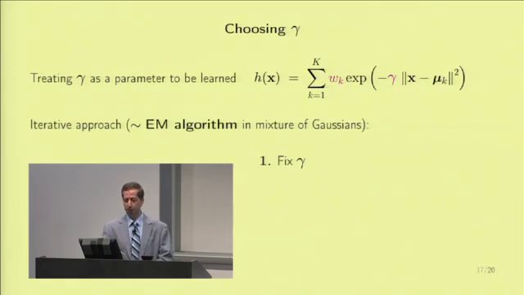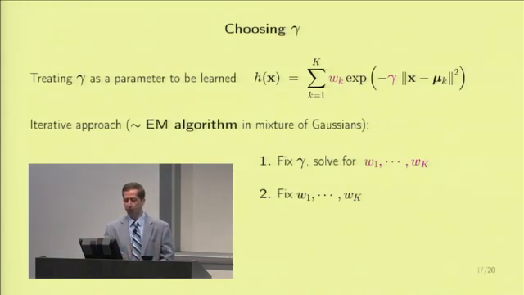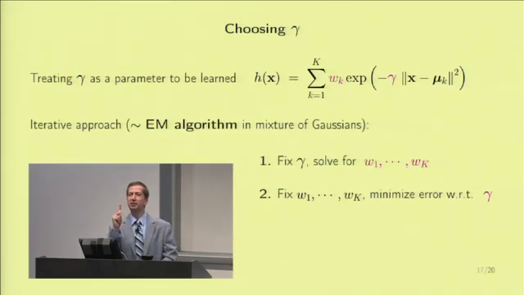Fix gamma, okay? That we have done before. We have been fixing gamma all through. So if you want to solve for W based on fixing gamma, you just solve for it using the pseudo inverse. Okay? So now you have W's. Now you fix them. They are frozen. And you minimize the squared error with respect to gamma, one parameter. It would be pretty easy to do gradient descent with respect to one parameter. You find the minimum. You find gamma, freeze it. And now go back to step 1 and find the new W's that go with the new gamma. Back and forth, it converges very, very quickly, and then you will get a combination of both W's and gammas.